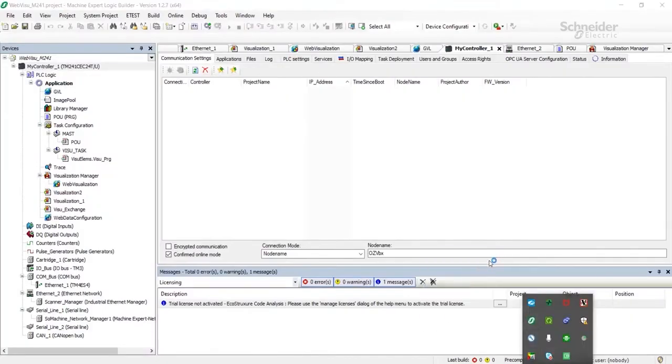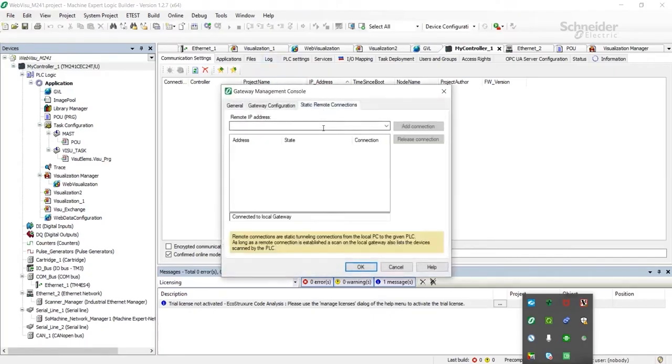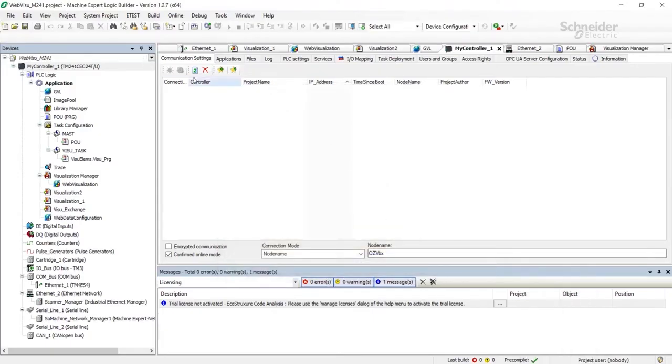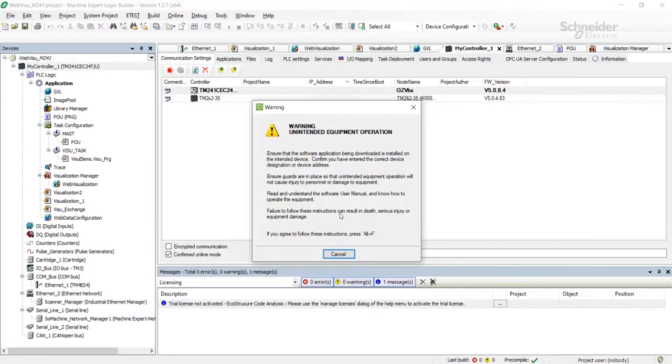With the M241 PLC, we need first to open a remote connection using the Gateway Management Console. Then, you can connect and download the PLC application.